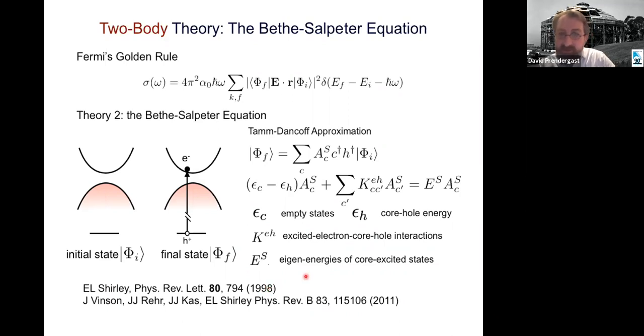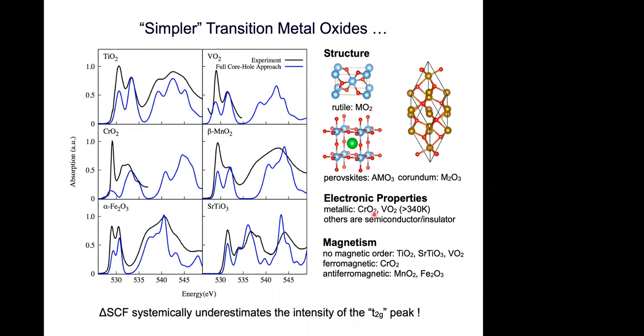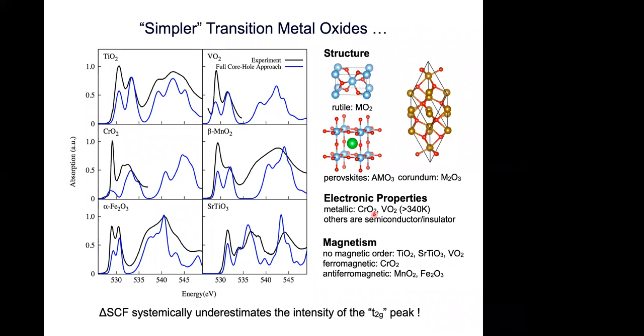Okay, so this is very similar to time-dependent density functional theory. Actually, the equation that you solve here is analogous to time-dependent density functional theory, except what's different here is your definition of the electron-hole interaction kernel. Okay, so I wanted to talk about a particular example where Bethe-Salpeter works reasonably well, although not perfectly, and our original approach that I described earlier fails, surprisingly, and I'll explain why.